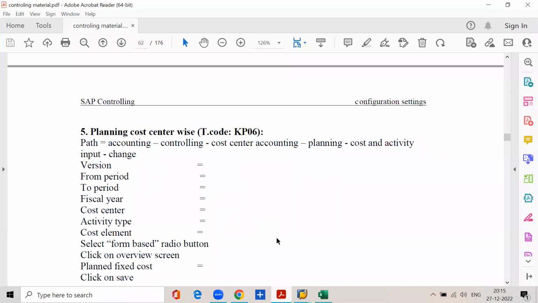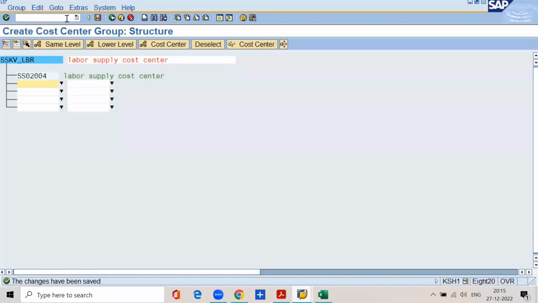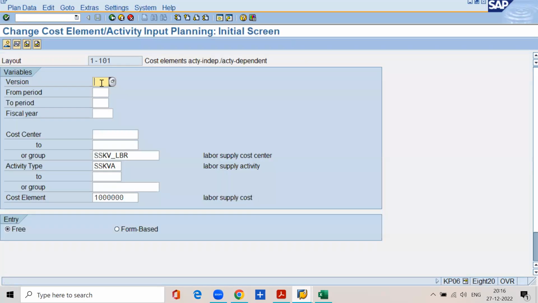Then planning cost center wise, KP06. Version is equal to 0, from period 9 to period 9. Fiscal year 2022. Cost center SS02004.